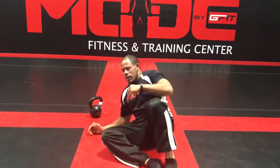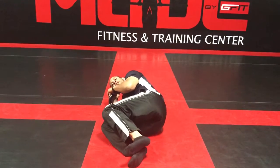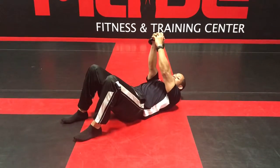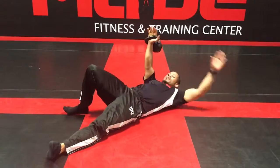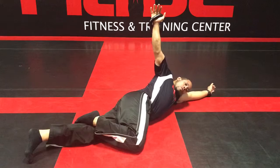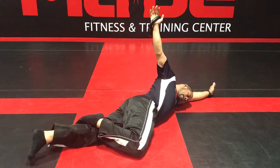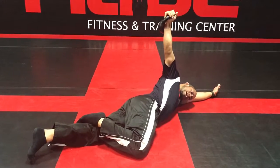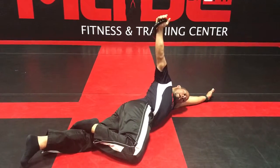So what I'm going to do is bring the kettlebell towards my chest, turn to my back, extend both hands. Left leg is coming out, left arm is coming out, right leg is coming over the top, and left arm is going out in front. I can turn my belly down towards the ground to create more of a stretch. I'm pulling the arm into the socket — not letting it float on top — I'm pulling the arm into my body.